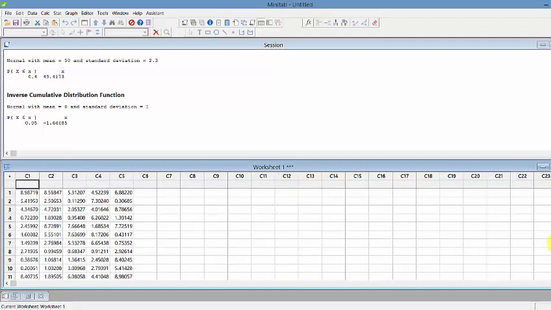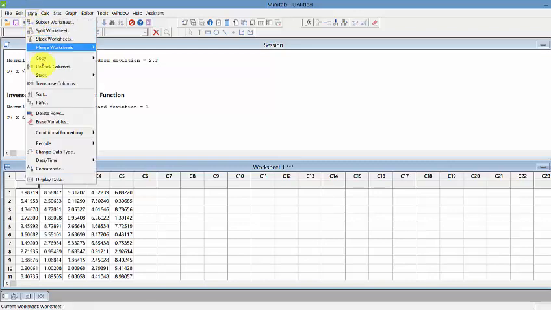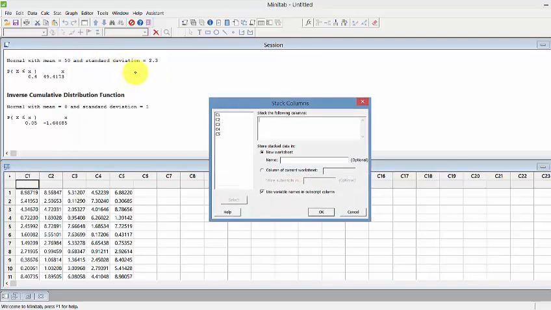Okay, so the next thing that we want to do is stack all of the data. So in column C6 here, we're going to take all of this data that's in C1 through C5, and we're going to put it into this column C6. So we're going to do what we call stack all of these 5 columns into this one column C6. So to do that, we click on Data, and then you want to click on Stack, and you want the first option to stack columns. And the columns that we want to stack are all of them that we have here.